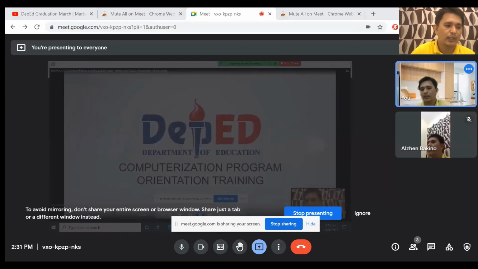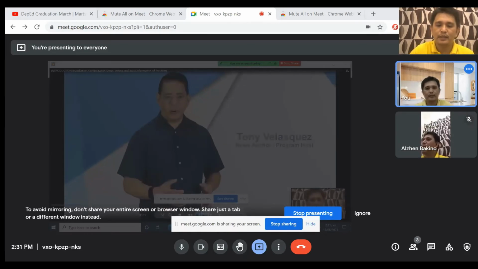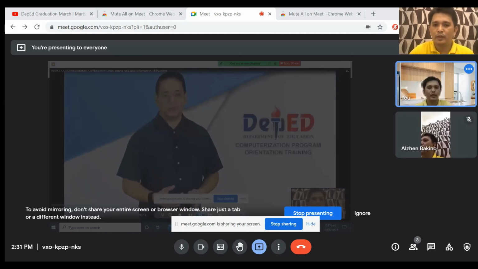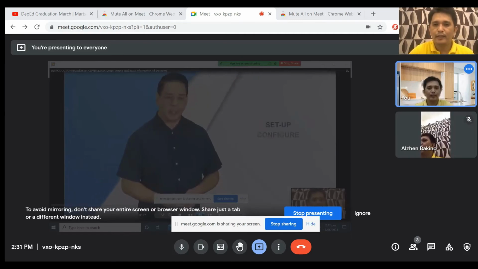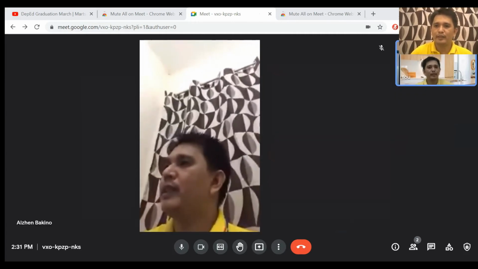So you can already present your video with audio by enabling the stereo mix audio. If you want to stop sharing, you just click stop, and there you have it.